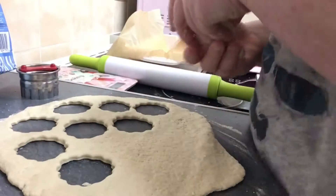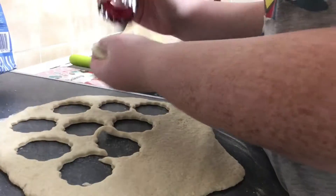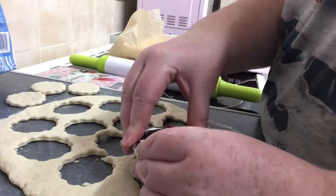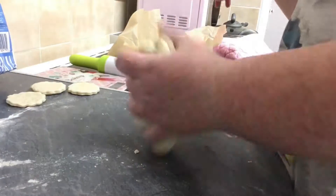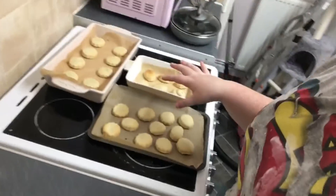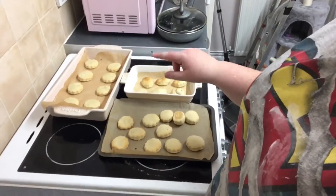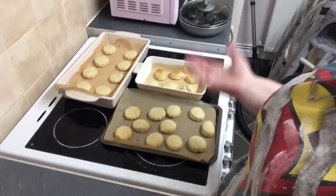I reckon we'll get more than 12 out of this. There's already eight in there and I got twelve out of that bit of dough, and I can roll this out again. After 12 to 15 minutes I'll show you what they look like. Hey guys, I just wanted to show you that I've finished - so these are all of them. They're very hot right now. I actually got about twenty-six scones out of it. So that's how you make scones, or cheese scones if you want to add cheese. Peace out, I hope you enjoyed how to make homemade scones!